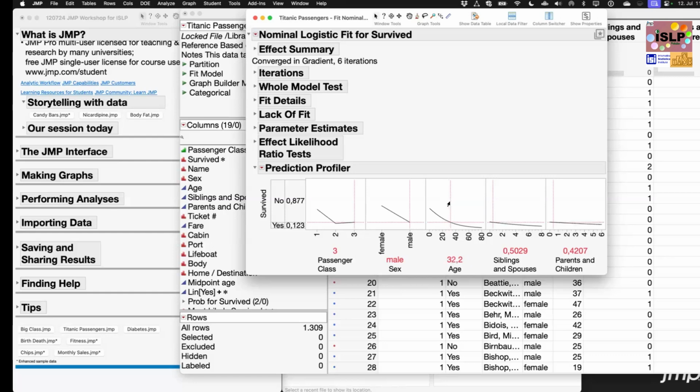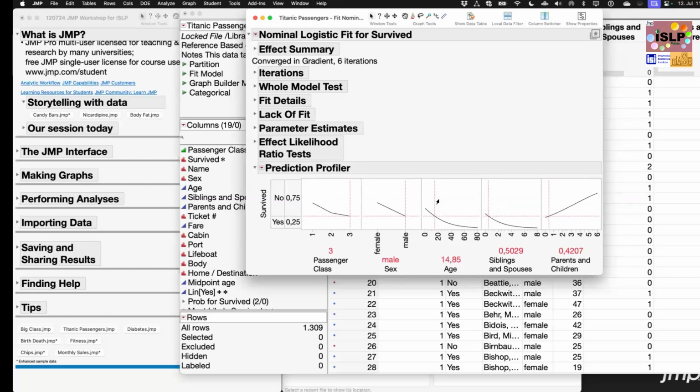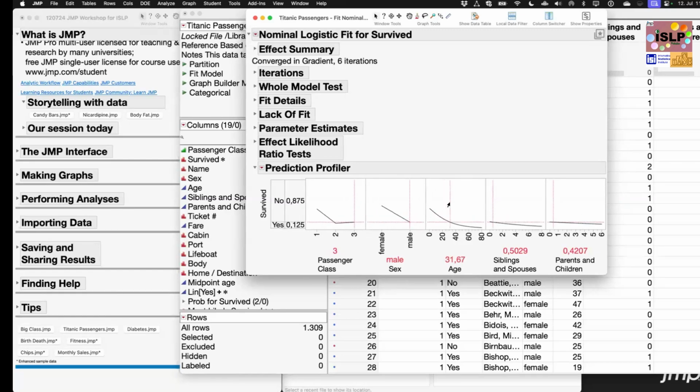We also see for the continuous factor, if the passenger would be younger, the probability to survive increases. And for older passengers, the probability decreases.